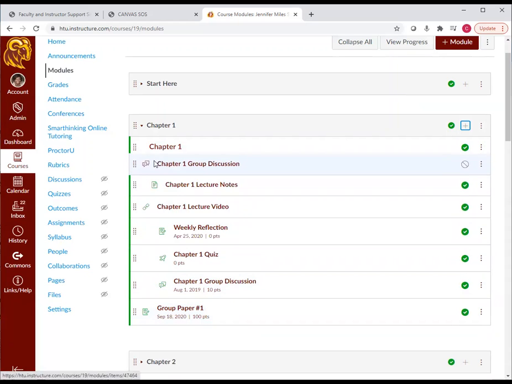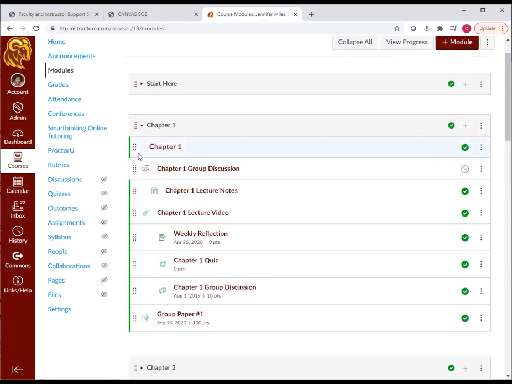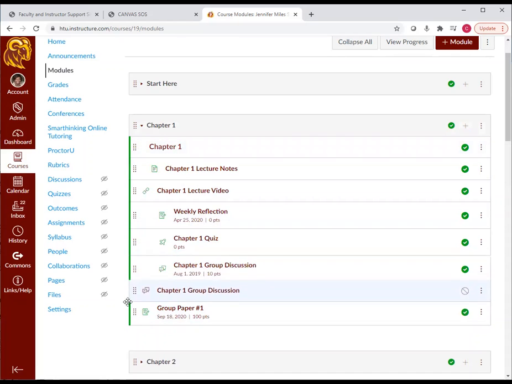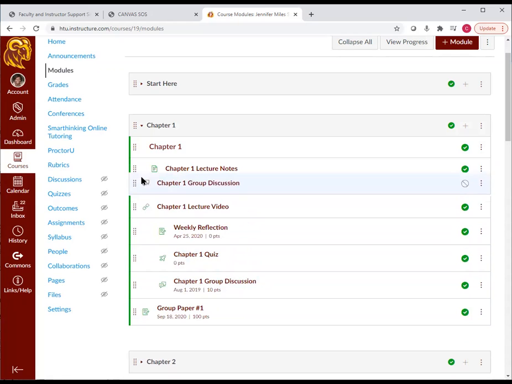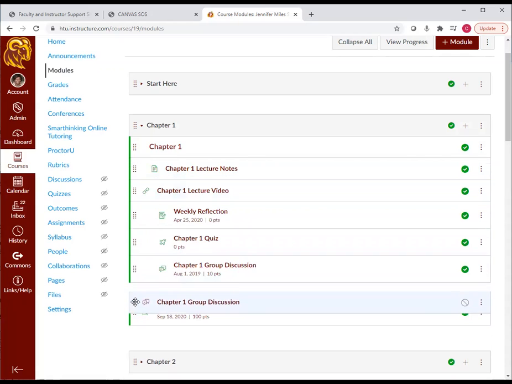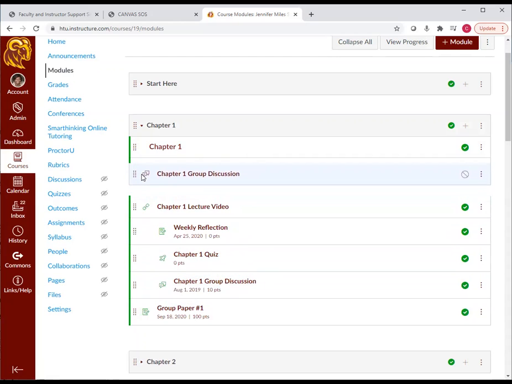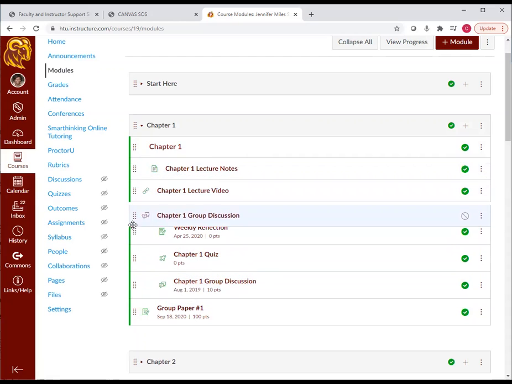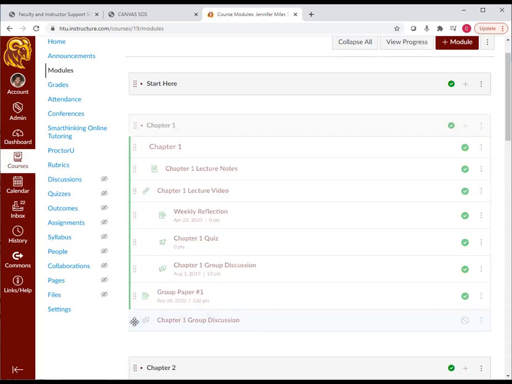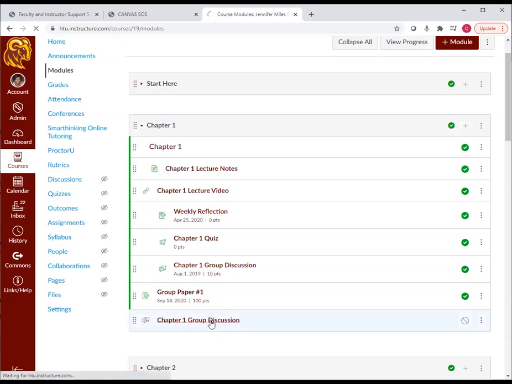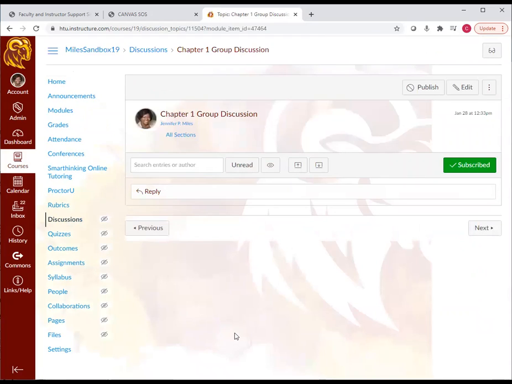You can always click on the little dots on the left to move something in the hierarchy, if you want to move it up or move it down, if it has a particular position where it needs to be. For this, I don't have a position, but I'm going to click on that. And then step number 4 is that you will need to click on the link for it and click on Edit.